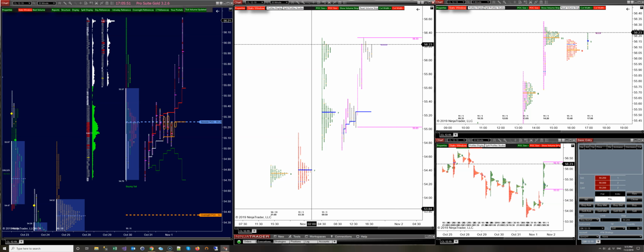On the top right, we have a 5-minute time variable profile chart, and on the bottom right, we have exactly the same chart as in the middle, the 30-minute time variable profile, but I just squeezed the chart to see more profiles, to be able to locate the different price control levels based on the time spent at the POC.